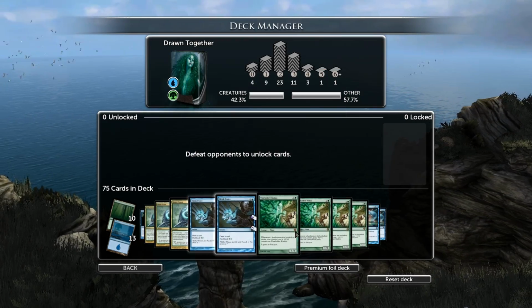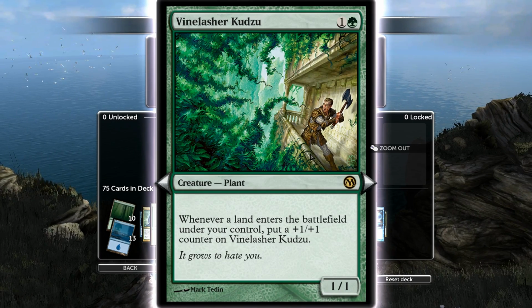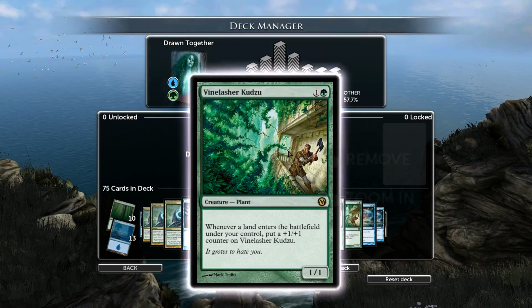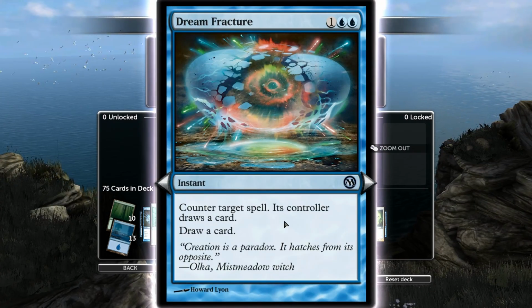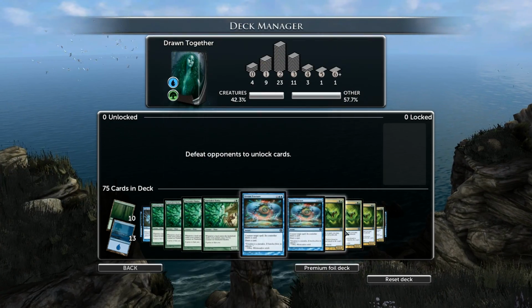So pretty good. Vine Lasher Kutsu is pretty decent, I guess, basically because you have Coiling Oracle and you have no trouble making the land drops because you draw so many cards. Dream Fracture, counter target spell. Controller draws a card and you draw a card. I guess it's in there for the cantrip again.